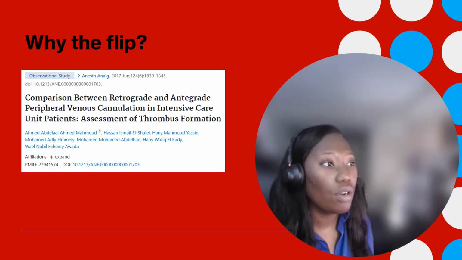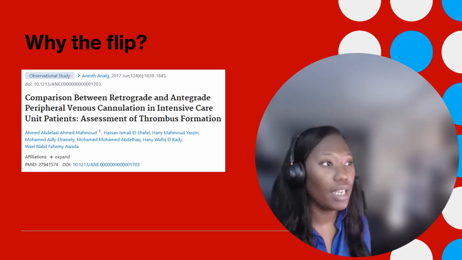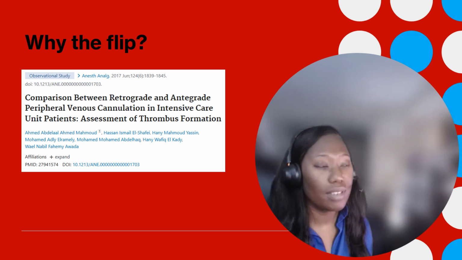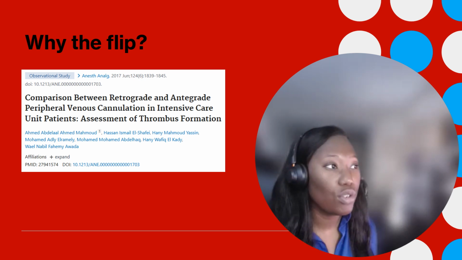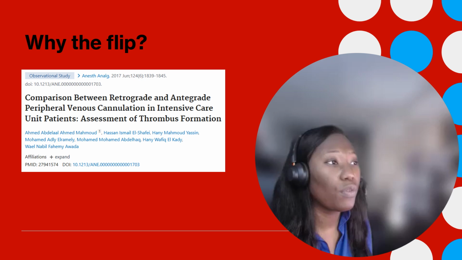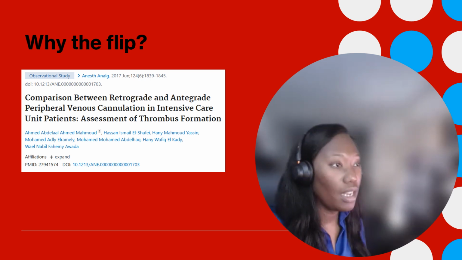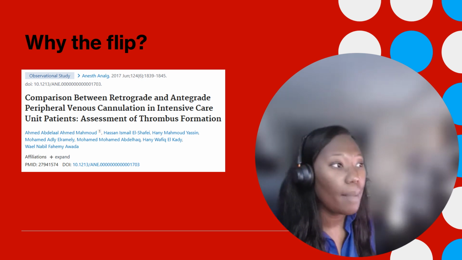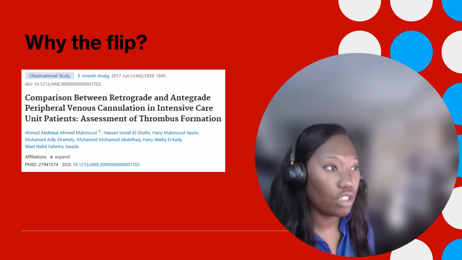So there are pros and cons to a study like this. The pro is that there was a clear timeline, which is a good thing, so you can kind of see how things unfold. You can get multiple different outcomes out of something like this. So that can be a pro too. It's useful for studying things that are not common. So the retrograde IV, which is a not so common practice, it gives us exposure to something that's pretty rare. But there are some downsides to this case study, which I wanted to really touch upon.